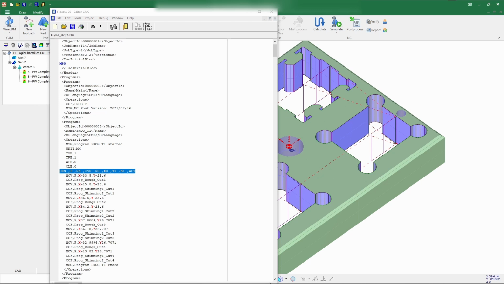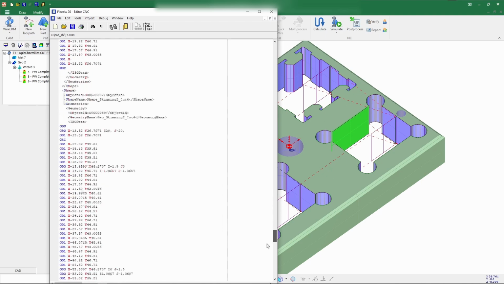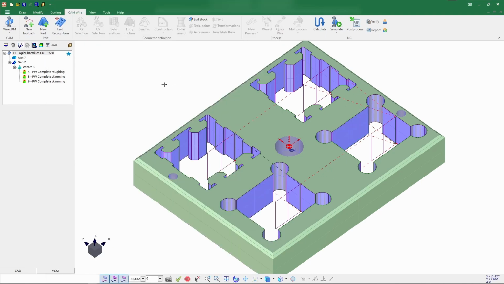CEN indicates the centering cycle, P is the coordinate system, N4 is the number of measuring cycles, C90 is the angular increment, R is the rotation, XY is the coordinate, E1 is the current setting, and WCT is the wire cut. Let's see the ISO program is also being generated. Everything is fine now.